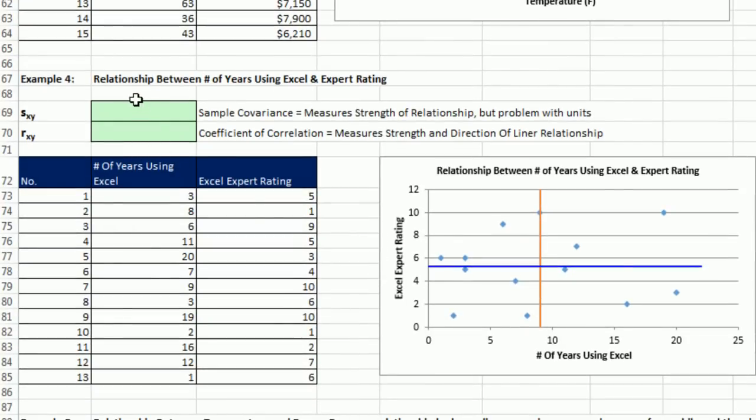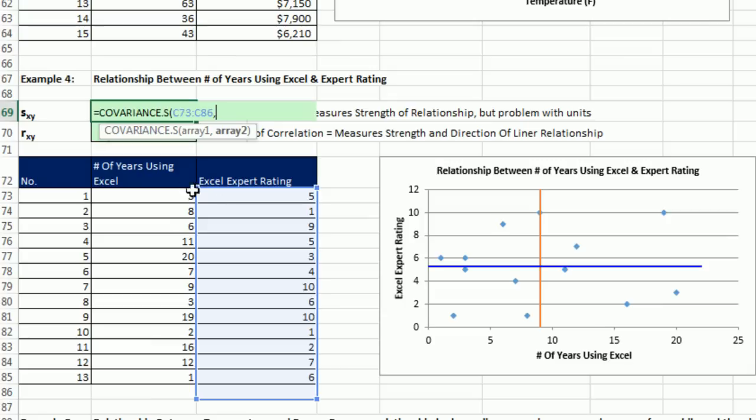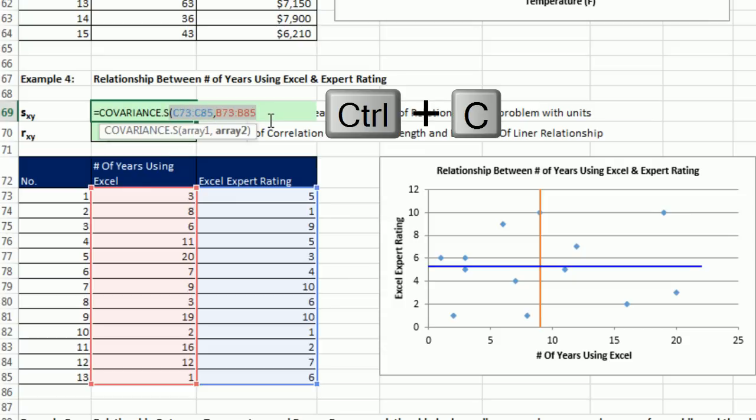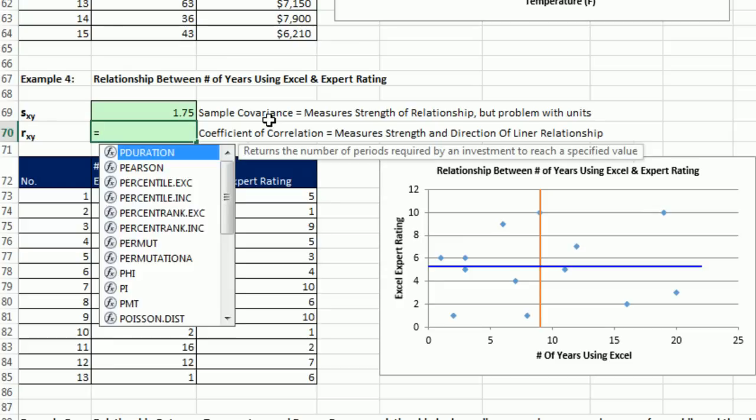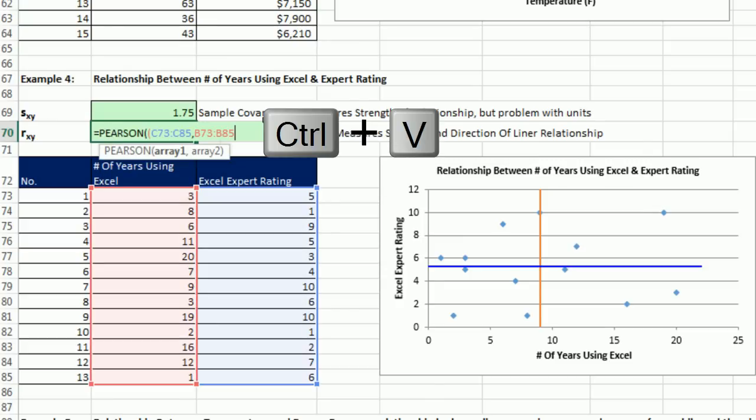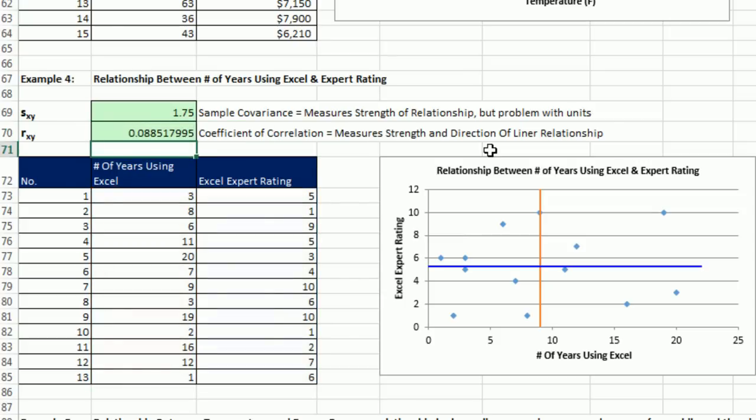Now, let's go look at our next example, relationship between years using Excel and Expert Rating equals covariance.s y's, x's. I'm going to point to this one. I see that little cursor. I'm going to click and drag up. And watch this. I'm going to cheat. I'm going to highlight both of them. Copy, Enter. Equals P-E Tab, Control-V. Looks like when I pasted it, I highlighted the parentheses, too. So Enter. And there's our coefficient of correlation. 0.08. So that's close to zero. Very weak. Look at sample covariance. Yes, it's positive, but it's incredibly small. So both of those measures are telling us not a good linear relationship.